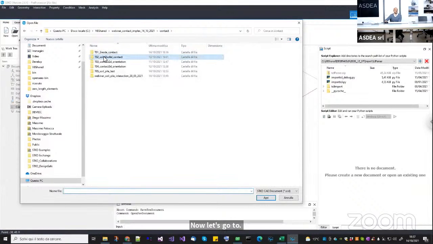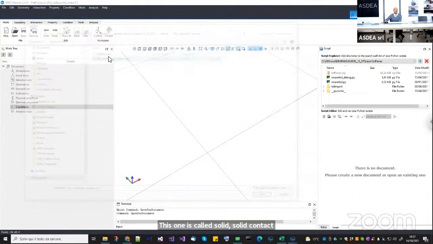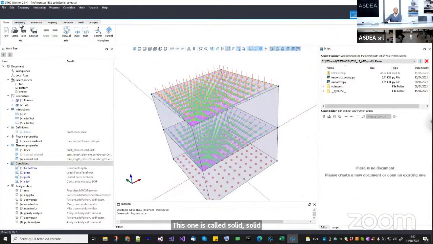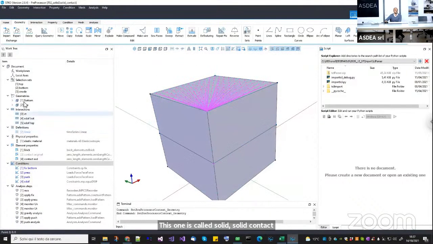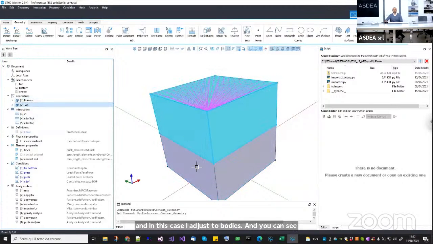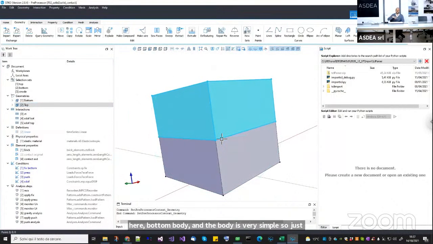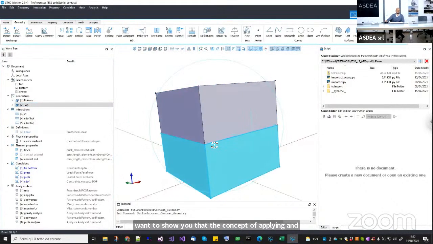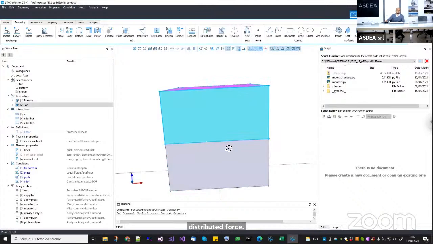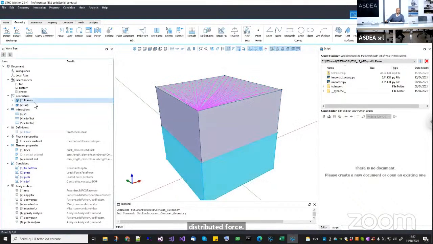This one is called solid to solid contact. Now in this case, I have just two bodies, as you can see here, a bottom body and a top body. It is very simple, so I just want to show you the concept of applying a distributed contact.